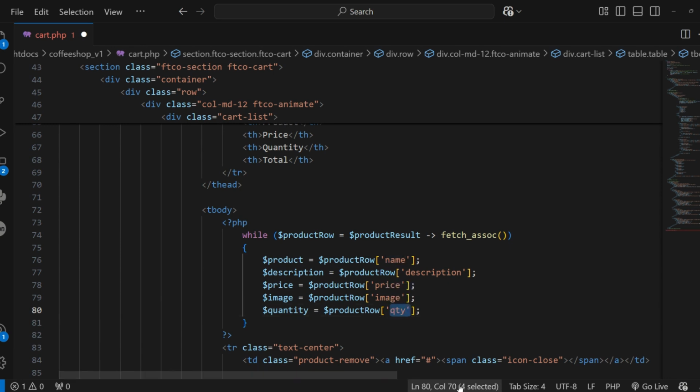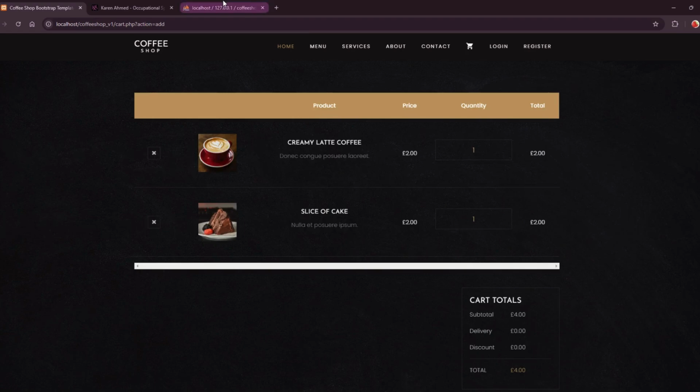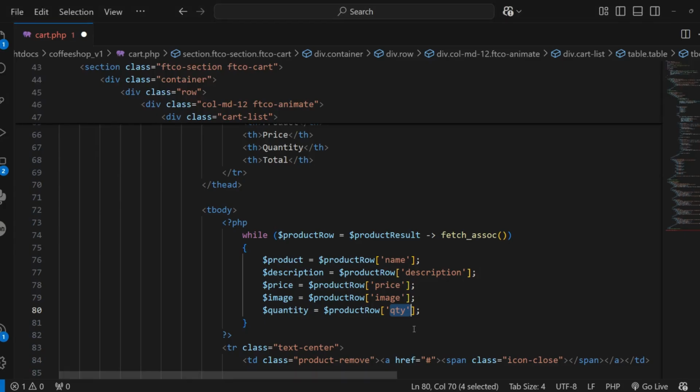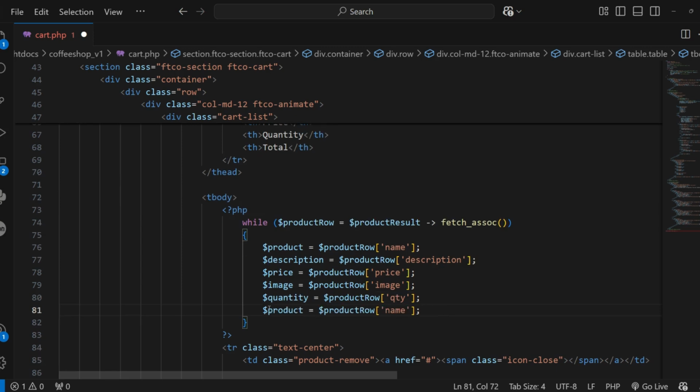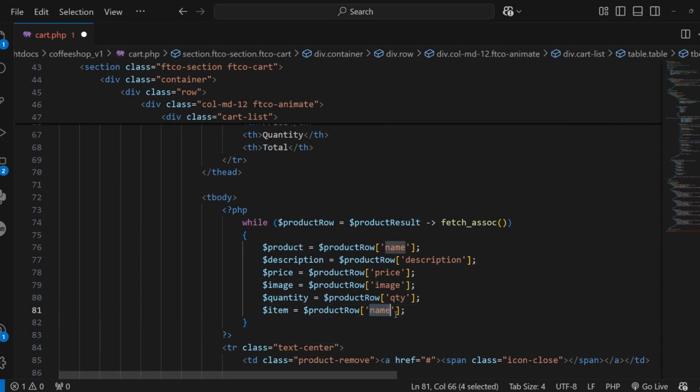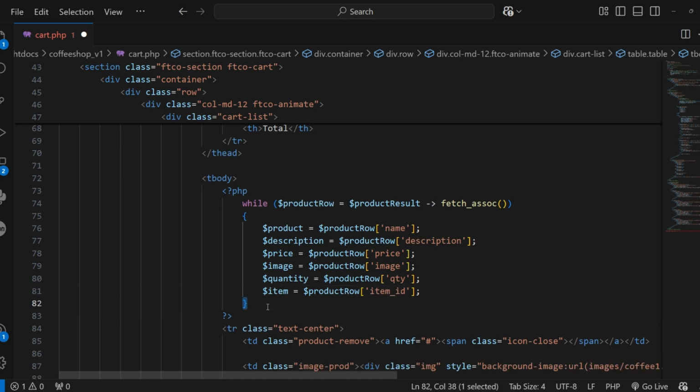QTY is the same field that is in our cart table. Then we need the item ID so that we only display items that are actually in the cart. And then we want to remove this closing curly bracket from the while loop.